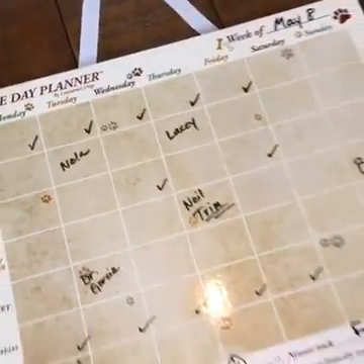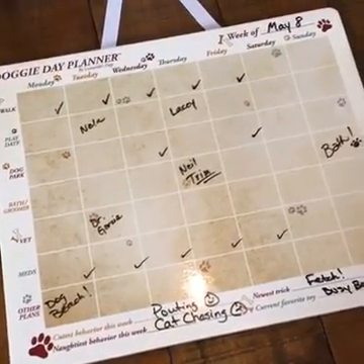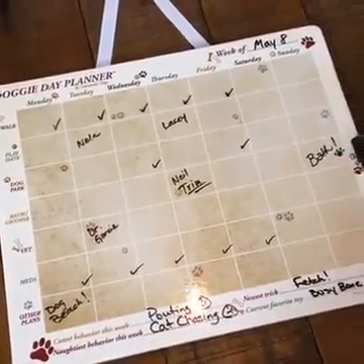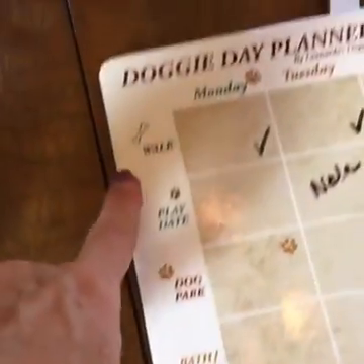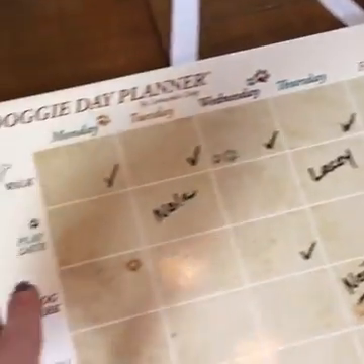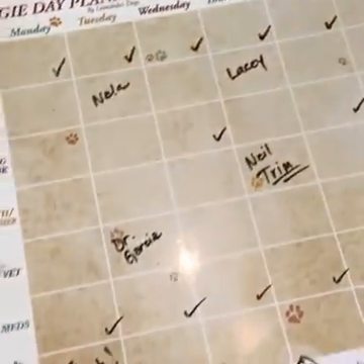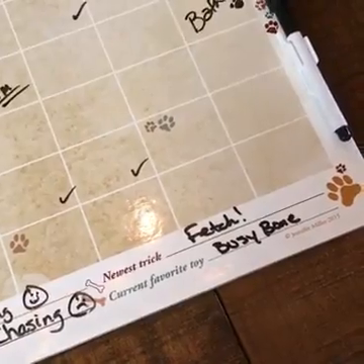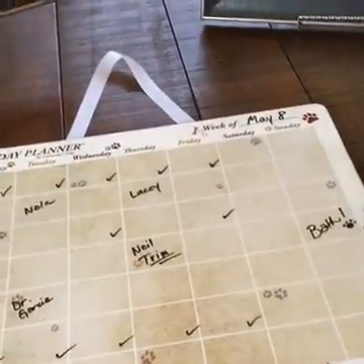So I've got another idea for a great Mother's Day gift for a pet mom, and that is this doggy day planner — how cute is this? For cat moms too, I'm going to show you something in a minute. This is a doggy day planner — it's just a dry erase board. It's great for busy pet moms or for families to use when kids are involved in pet chores. You can keep track of: has the dog been walked today? Has the dog had a play date? Chili's play date with Nala is on Tuesdays, he plays with Lacey on Thursdays. You can mark down nail trims, the cutest behavior of the week, new tricks, or their favorite toy. And this is only $19.95, and all this stuff can be found at mydogspicture.com, created by Jennifer Miller — she's amazing.